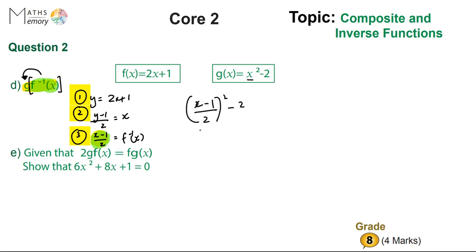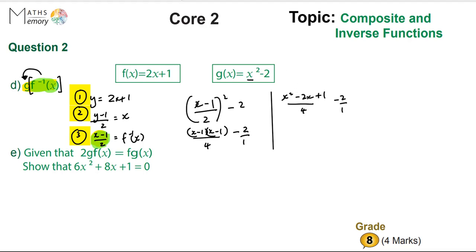Let's square the numerator and denominator separately. So we get this x minus 1 squared, okay, all over 4. I'm squaring the bottom bit over here. Take away, we'll write 2 over 1 so we can create a fraction in a second. Let's now go into expanding this. We're going to get x squared. We'll do 2 steps in one. Minus x is minus 2x, and minus 1 times minus 1 is plus 1, all over 4, and this take away 2 over 1.